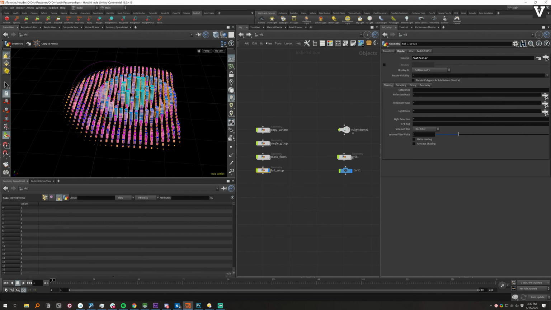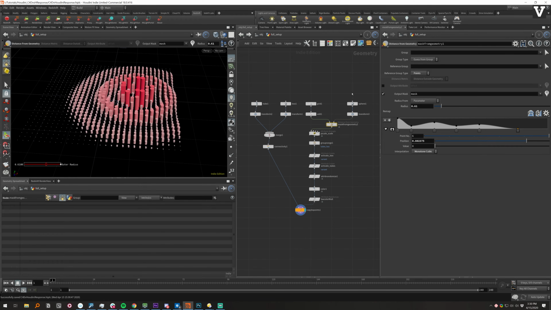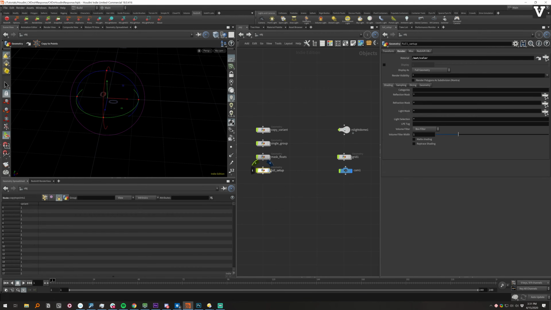The one thing that I want to point out that I learned from the video is this cool masking from geometry feature. I didn't know that existed, and I've always been an attribute transfer type person, and this just makes way more sense than using an attribute transfer. Plus you get the remap features in here. It's awesome. So thank you so much, MographPlus, for that. That's amazing. I wish I'd known of that before.